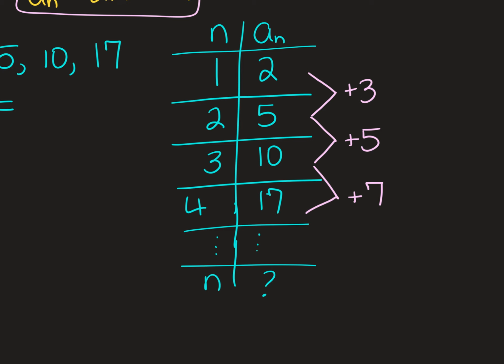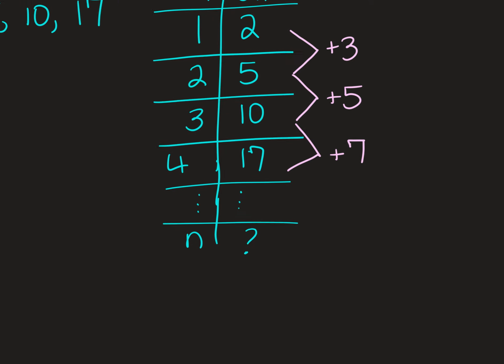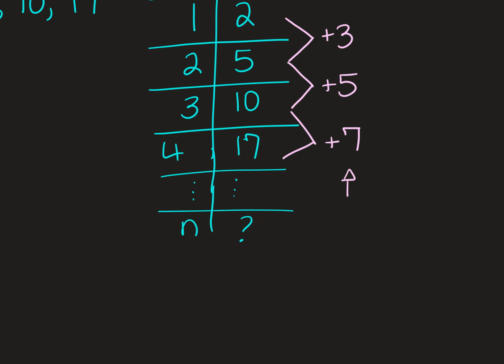Well, that's not a consistent number. So what that tells me is that it's not linear. Okay, so right off the bat, this can't be linear. So I know it's not linear. I got to come up with something else. There's some other relationship there.